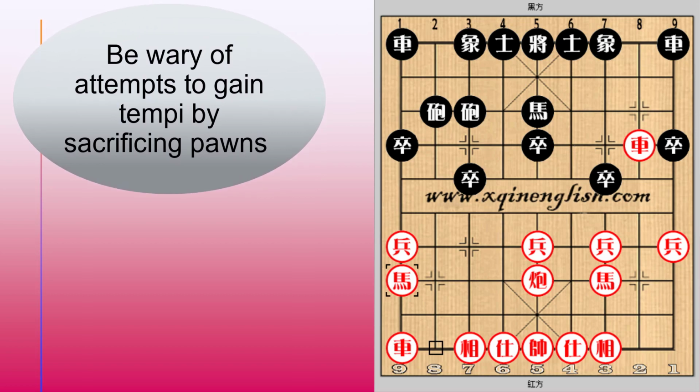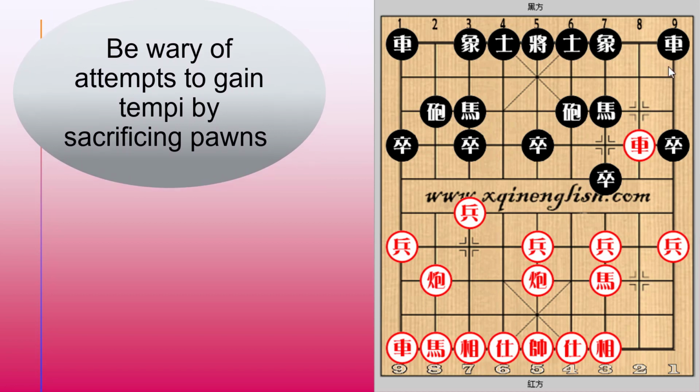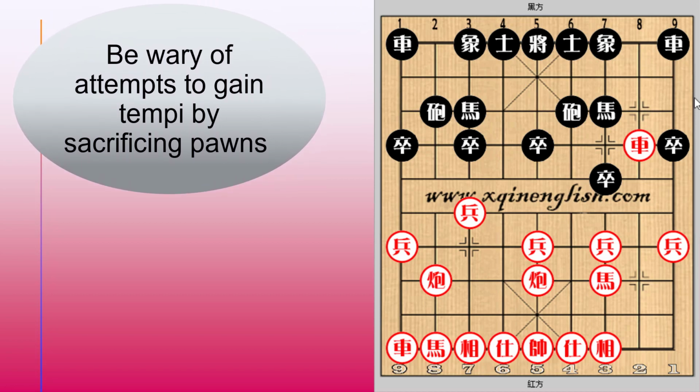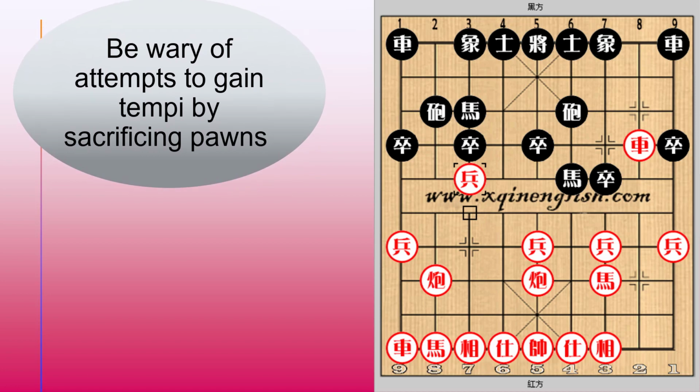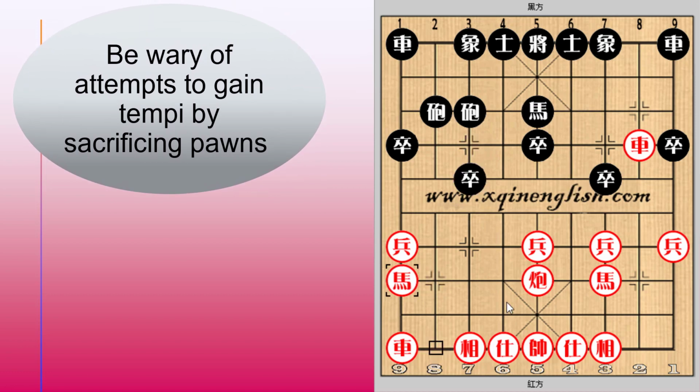So a short review. At this point in time, it would be better for black to have defended or maybe moved an advisor instead of pushing h7 plus 6, because if h7 plus 6 were played, red could sacrifice a pawn and further his tempo or advantage in the game, and this would be to red's advantage, obviously.